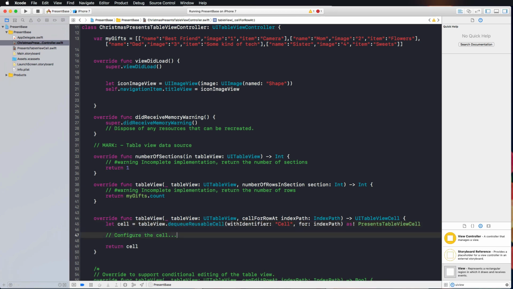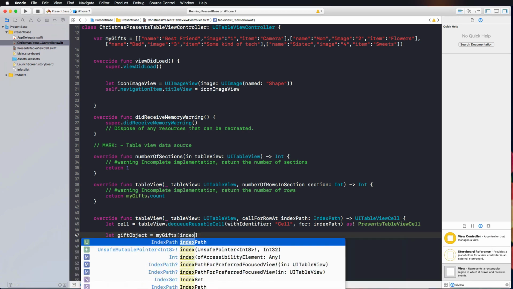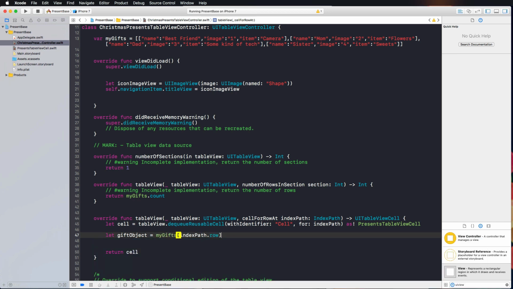And with that done, we can actually create a present or a gift object and use my gifts and the index path dot row to get the proper gift object from our array, depending on the row or depending on the cell that we are currently in.